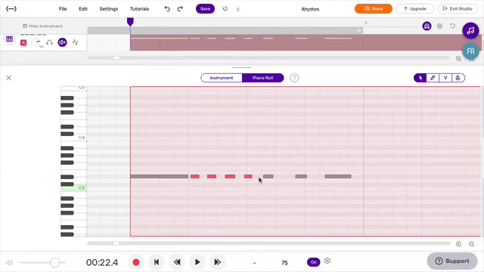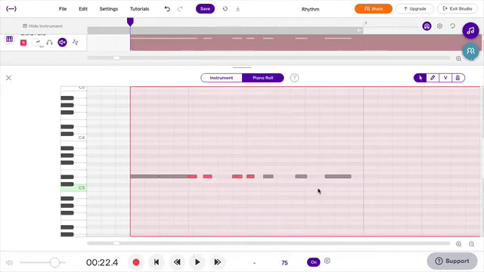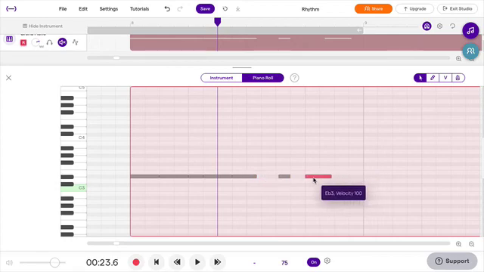Now I've selected these notes. I'm going to right click and then I'm going to go to quantize and to the 16th note and hit 16th note. Now they didn't quite go all in a row because I didn't record that well. So you may have to do a little bit of surgery here, as I call it. Move them over and make your note lengths correct. That's how you quantize. Now these want to be eighth notes again, so I'll move them over, and this needs to be on the beat.